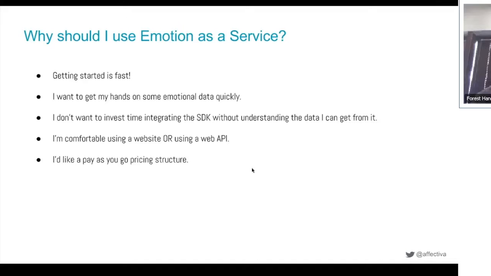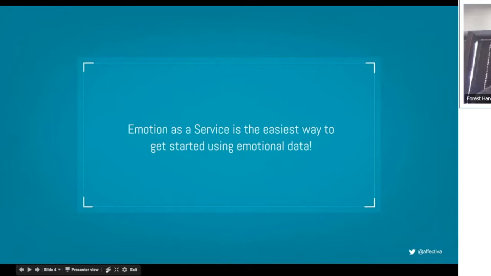For emotion as a service, it's a pay-as-you-go pricing structure. You pay like $1 a minute, for the length of the video that you're using. And you can access it either through our website or using a web API to integrate into a script or program. We like to consider emotion as a service to be the easiest way to get started using emotional data.